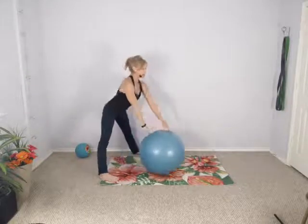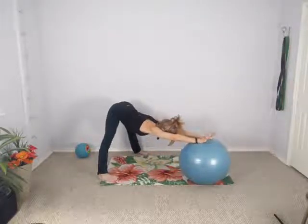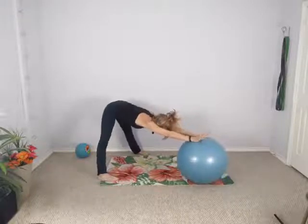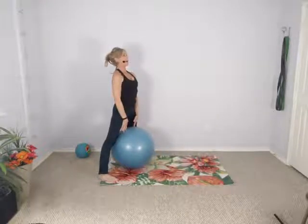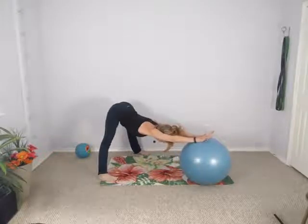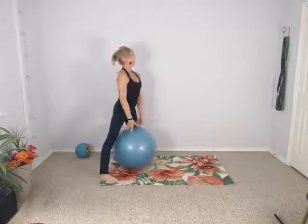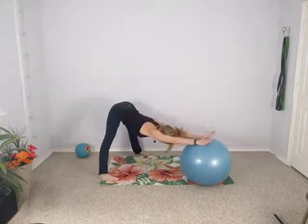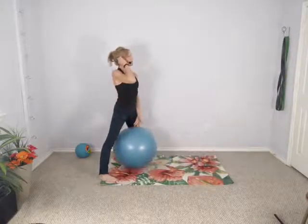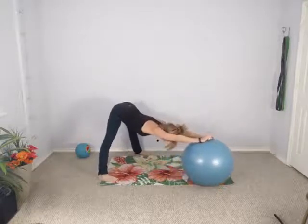On an exhale breath, roll the ball out in front and come into a straddle, almost kind of a down doggish looking position. And then as you scoop the belly, roll the ball back in. Inhale. Exhale, roll the ball out and stretch. Two more of those. Inhale, breathe, up we go. And then exhale, roll the ball out and stretch. Once more, inhale, roll it in. Exhale, breathe, roll it out and hold the stretch there.